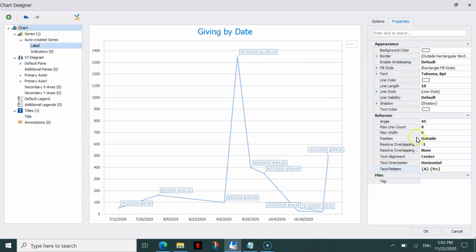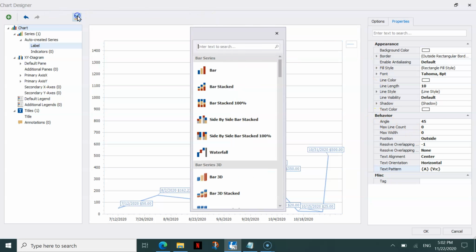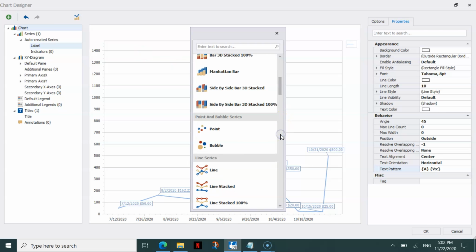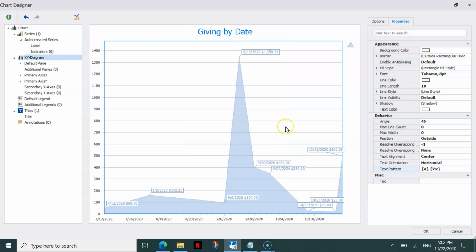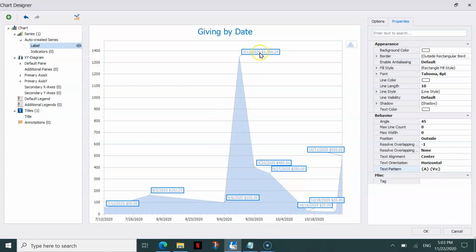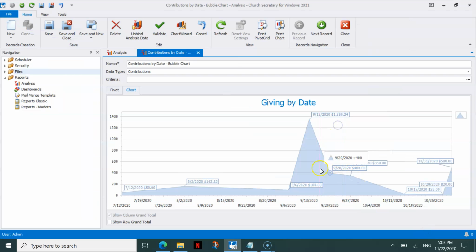Okay. So let's go back though. Let's change the chart type again. Let's put it back to, let's do an area chart maybe. Now, because we have the date field at the bottom, we may not also want to have the date as the data label for each value. So we'll come down here. I don't want to call up the dialog with the triple dots. So I can just take that out and say OK. So now we've got, did I save it? Maybe not. Let's go back to Chart Wizard.